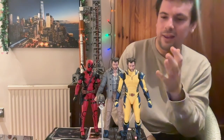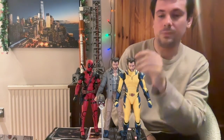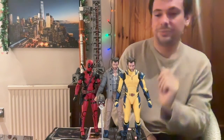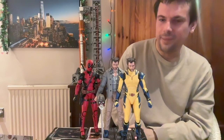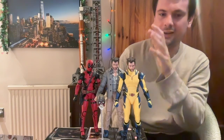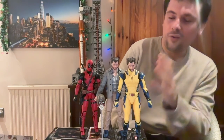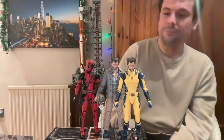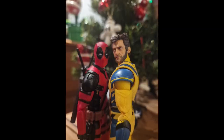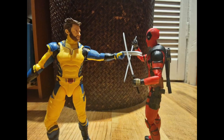Now I really do like each of these figures. They do bring something, especially the Logan. I mean, even though we see him in this suit just brief, you can get him into some fun displays with Deadpool, especially with the bar scene. Now, with Wolverine and Deadpool, oh, the endless possibilities. So I can't wait to start taking the photos and getting these looking amazing. But anyway, I hope you guys enjoyed my review today on the Deadpool and Wolverine movie figure wave. I would definitely recommend you guys pick these up if you can, which I hope you can at some point, because these are hard to find. But yeah, I'm super happy with these, and I'm glad they are in my collection.